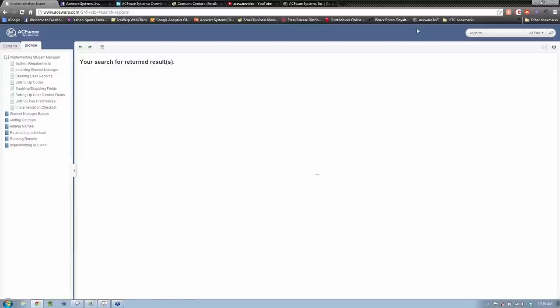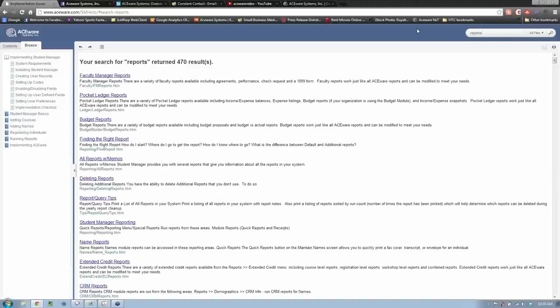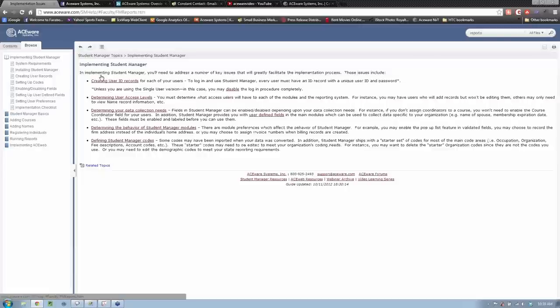and it will think a bit and it will come back and bring up your search results, just like searching on Google. And sure, he says, as it sits there and twirls, and it will bring back a list of search results based on your query. So we have a lot of help on reports, so that wasn't the most defined search. But if you look, now we can go in and click right into the help that way.